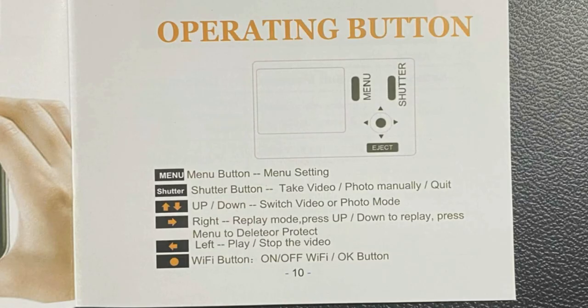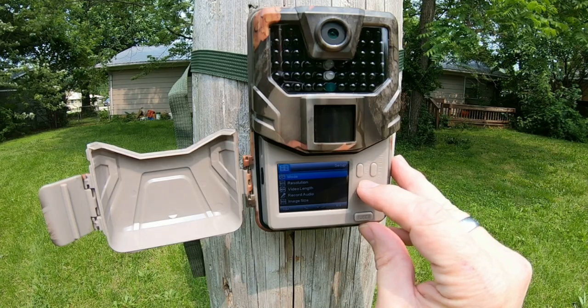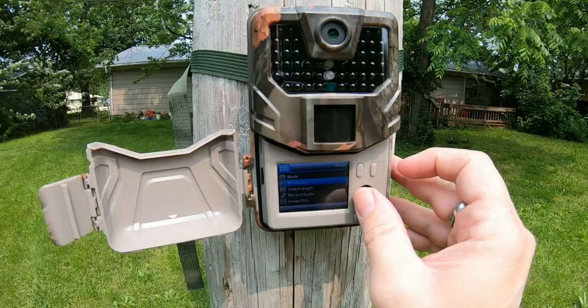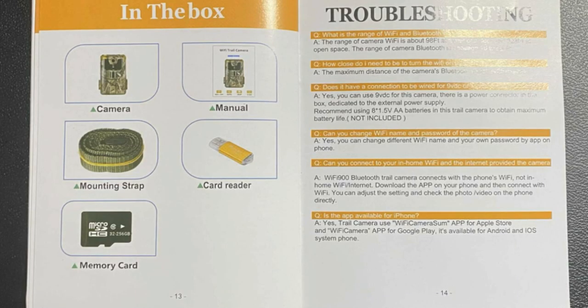The setup menu, there's a lot of different settings available, so definitely want to spend some time there and work those out. I do have a couple of the videos to kind of go over those a little bit, but you can again pause the screen and see what they have. Also Huntsen has a nice website you can check out. It gives you a little bit of what comes in the box and some troubleshooting. So we're going to go over some of this footage here real quick. Let's get right on into it.